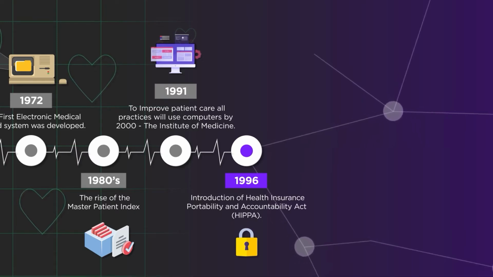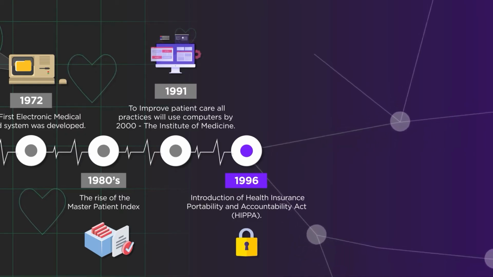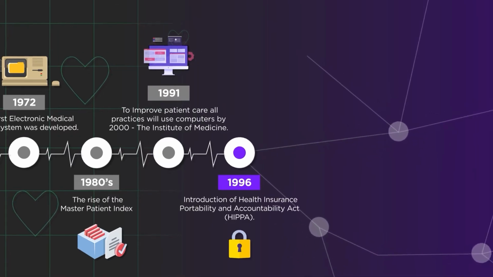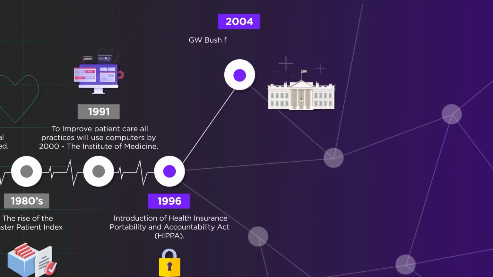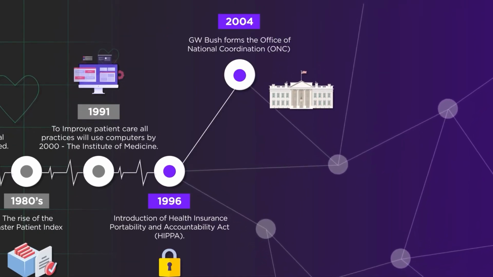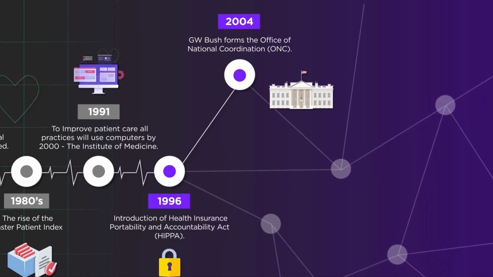In 2009, the Health Information Technology for Economic and Clinical Health, HITECH Act, was enacted, providing financial incentives for healthcare organizations to implement EHRs. Meaningful use. The HITECH Act also introduced the Meaningful Use Program, which set specific criteria for EHR functionality and interoperability, aiming to ensure that EHRs improved patient care and supported better data exchange between healthcare providers.